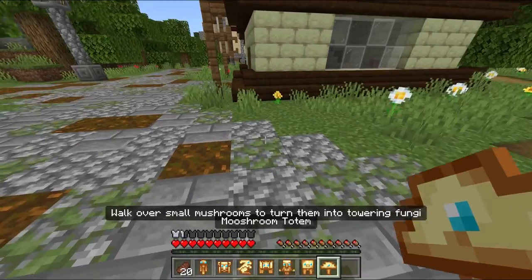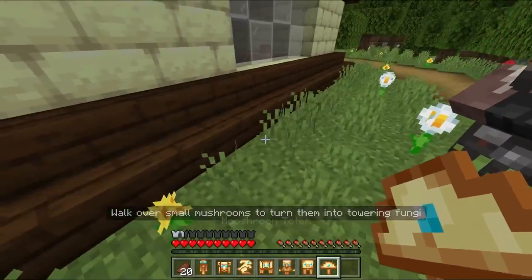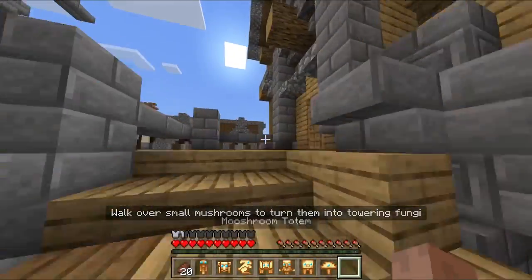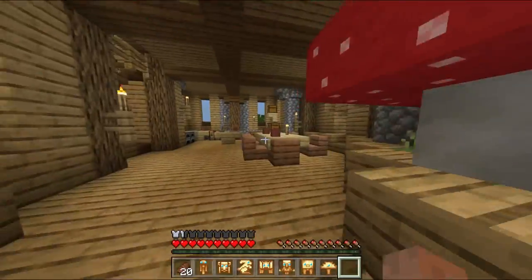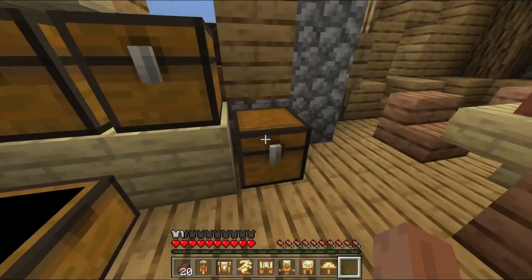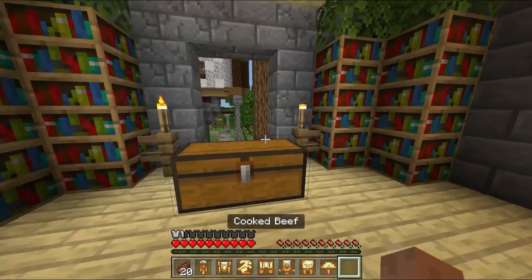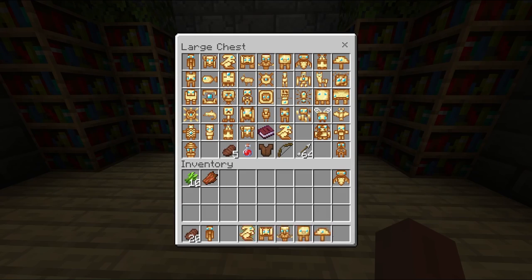What does the mushroom do? Work over small mushrooms to turn them into towering fungi. Oh, why is there a huge mushroom in there? Did someone work down there with the mushroom totem? I wonder if the mushroom cows actually drop the mushroom totem. If that does, that's kind of interesting. Well, enough said. Let us fast travel back home. After a while of walking around, I finally found my way back.